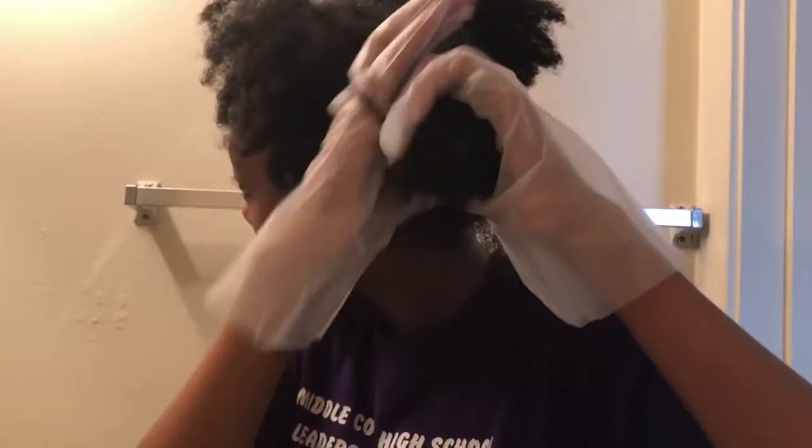I'm nervous, it's under wet. So I'm gonna split my hair again into some more sections just so I can evenly distribute it.